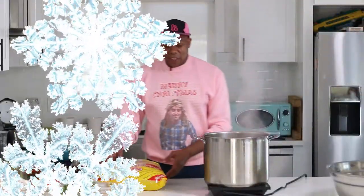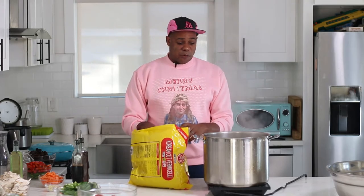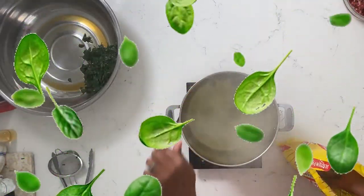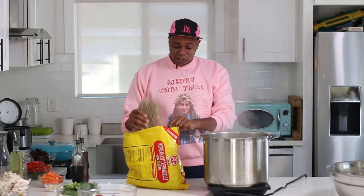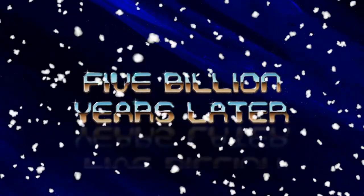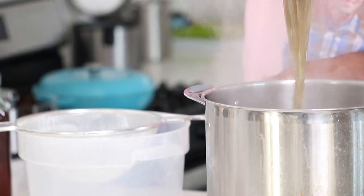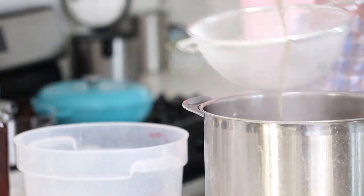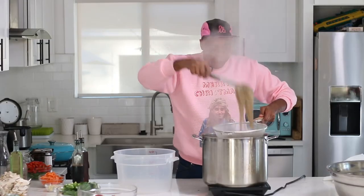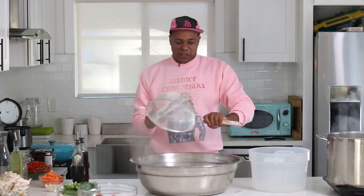Cool. Now that we're done with the spinach, we're going to throw the vermicelli noodles in there. If you see, I still have some spinach floating around. That's okay though. Just use the same water. Throw it in there. 5 billion years later, these bad boys are done. You want to make sure you have a bite to it. Take it, put it in your strainer, boom. And we're gonna dump it in with the rest of our ingredients.